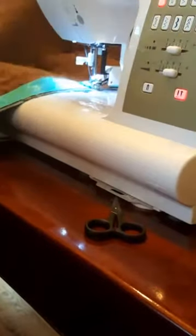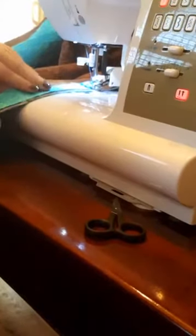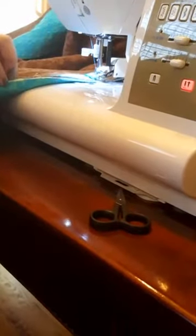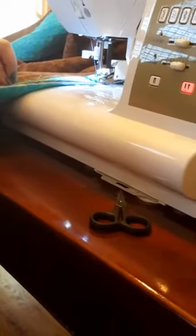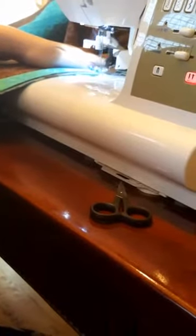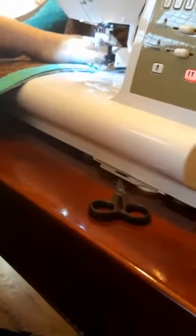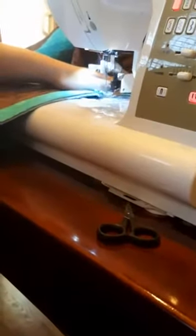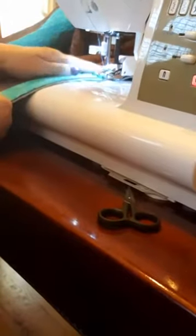You really do want to use a walking foot so that it can go through all the layers, because you're going through, well, on this one you're going through, what, 5 maybe? I love the brown with that blue color. What size is your quilt? I don't know yet. I haven't measured it. I know. I'm a bad person.